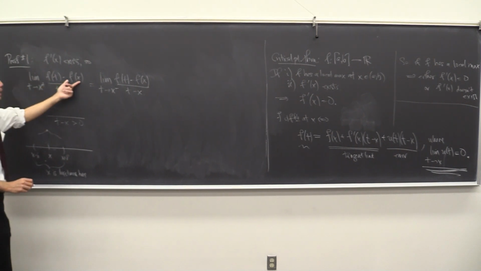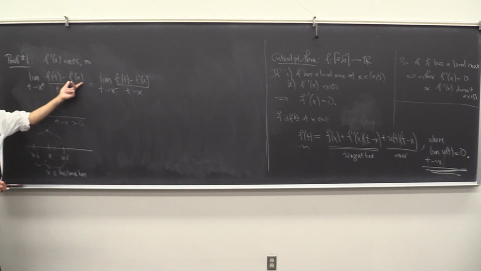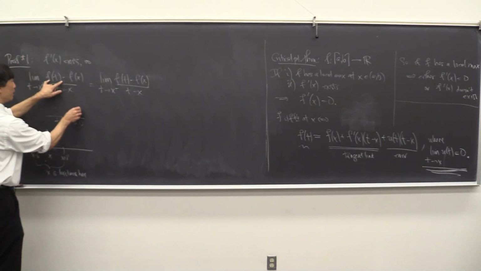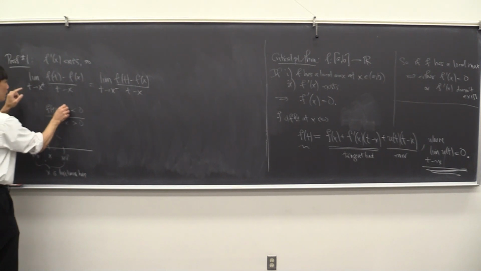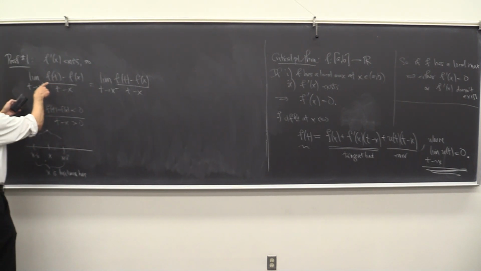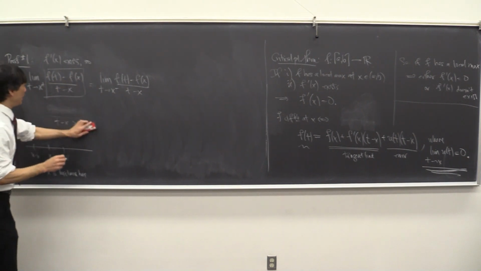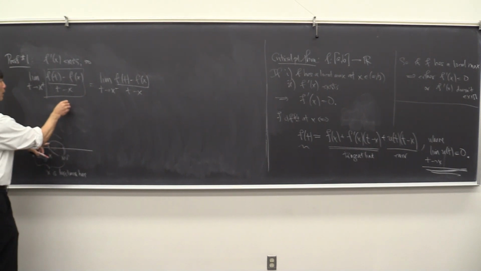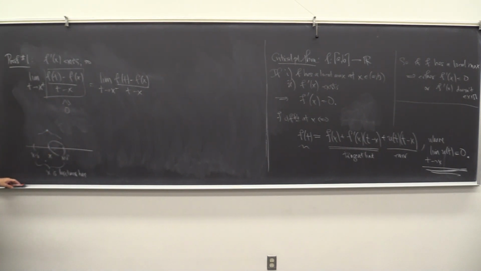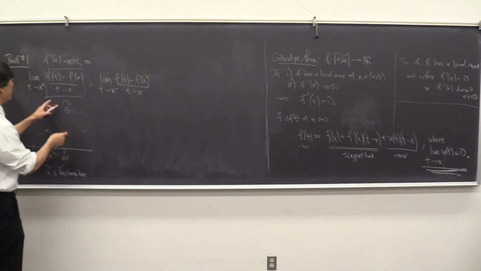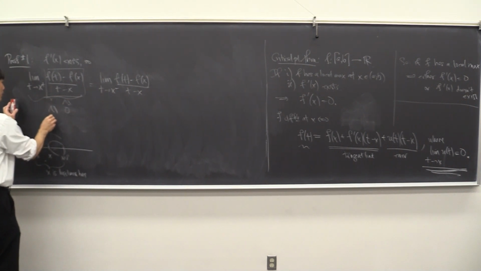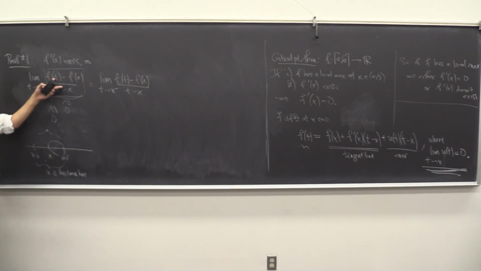It's going to be negative, right? Because f of x is the maximum, so you're taking something smaller minus something bigger. So you know that this thing is going to be negative, so the thing on top is negative. So what do you know about inside this half neighborhood here? You know that this thing is always less than or equal to 0. And so what does that tell you? That tells you that the entire limit is itself less than or equal to 0, because you're taking the limit of things that are less than or equal to 0.